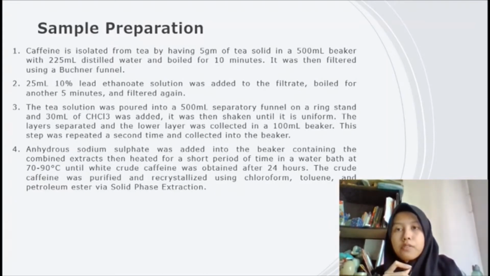Anhydrous sodium sulfate was added into the beaker containing the extract and heated for a short period of time in a water bath at 70 to 90 degrees Celsius until white crude caffeine was obtained after 24 hours. The crude caffeine was purified and recrystallized using chloroform, toluene, and petroleum ester by solid phase extraction.